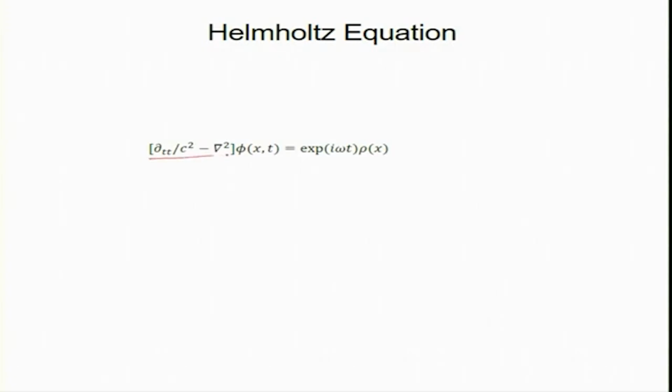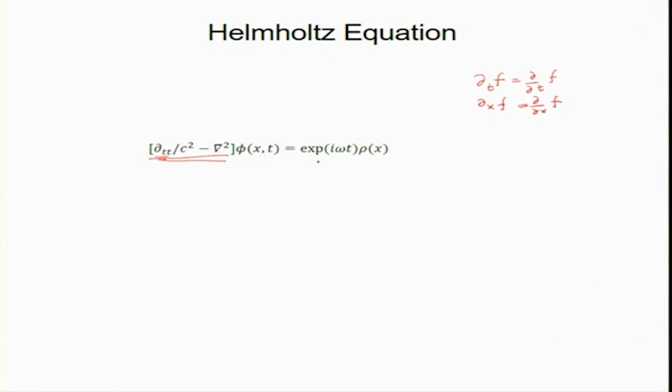So, this is a wave equation, partial. So, this is time derivative. When I write like this, it is a time derivative, this is equal to d by dt of some function. If I write like this, this is partial with x. So, this means double derivative in time, and c is the speed of the wave. So, this is the double derivative in time minus Laplacian phi x t.